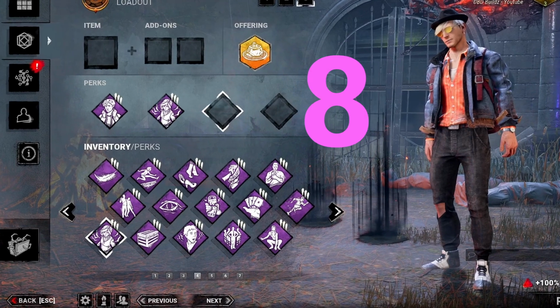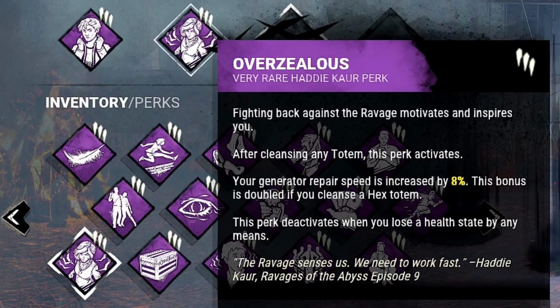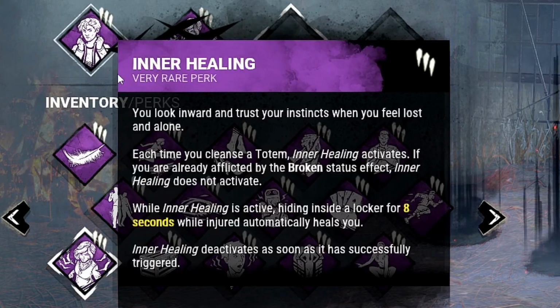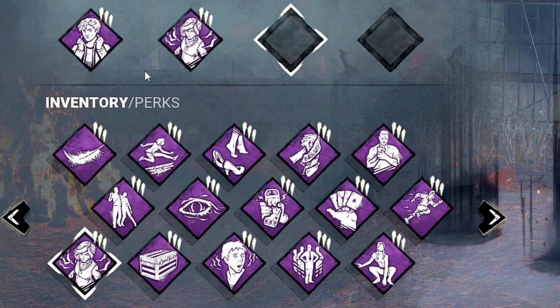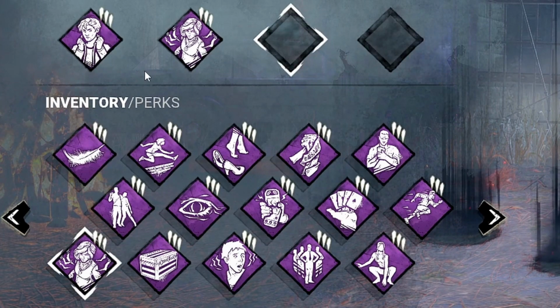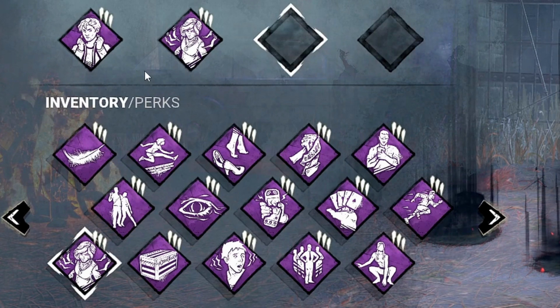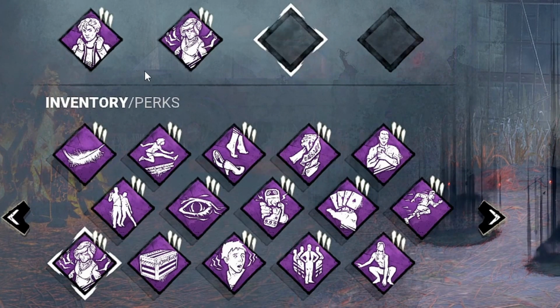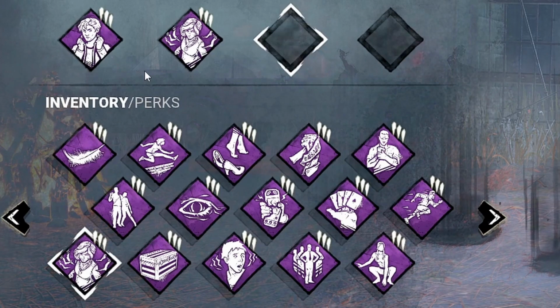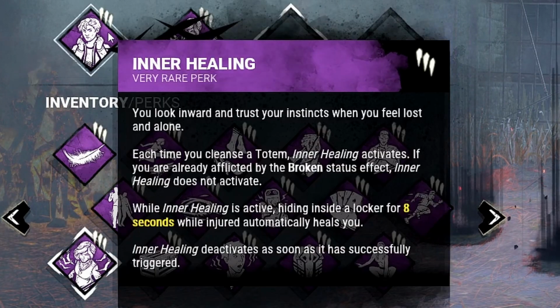Alright guys, number 8 on the list is none other than Inner Healing and Overzealous. If there was ever a combination of perks that went together like bread and butter, peanut butter and jelly, French toast and more French toast, it would be these. Well, actually, honestly, probably a couple of them on the list. But yes, Inner Healing. What does it do?